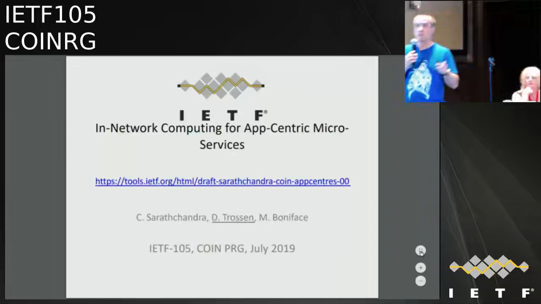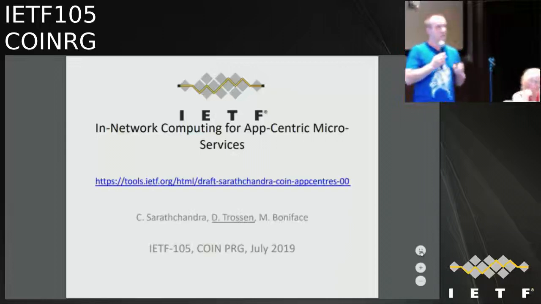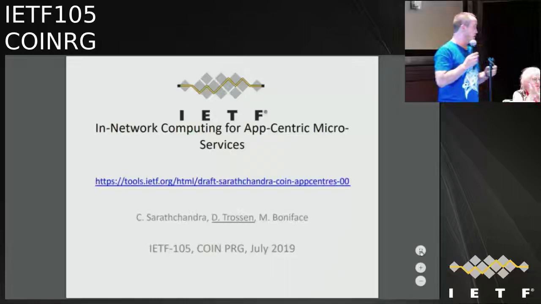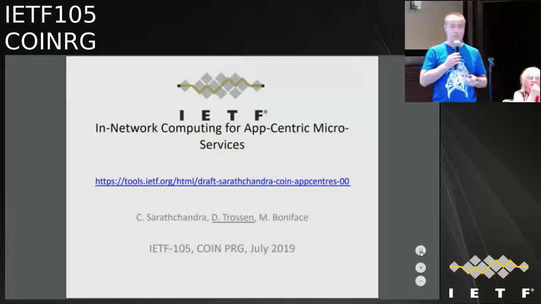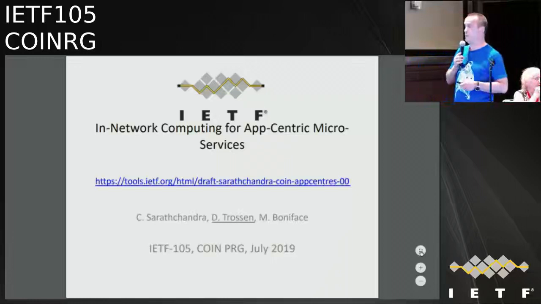So this draft was submitted a couple of weeks ago as a result of ongoing work as well as proposed research. A lot of the questions we are asking, we have ideas of answers, but not real ones, really. And that's why we thought it might be a good idea to put this to the proposed research group, because we feel that might be a good space for it.